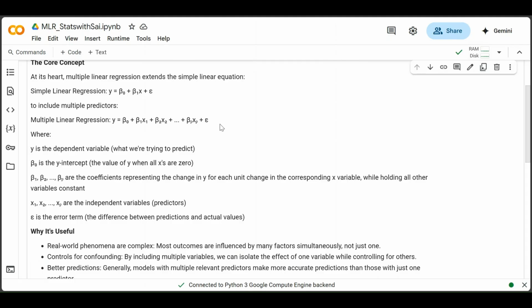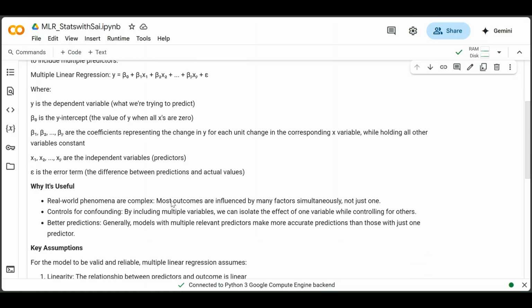Beta 1 to beta p are coefficients representing the change in y for each unit change in the corresponding x variable, while holding all other variables constant. That's how coefficients are interpreted. x1, x2, x3 and so on are predictor variables, and e is the error term.